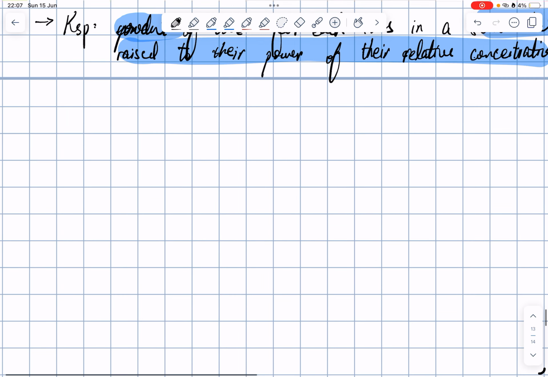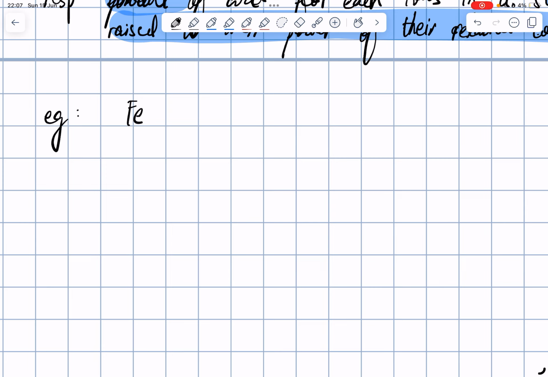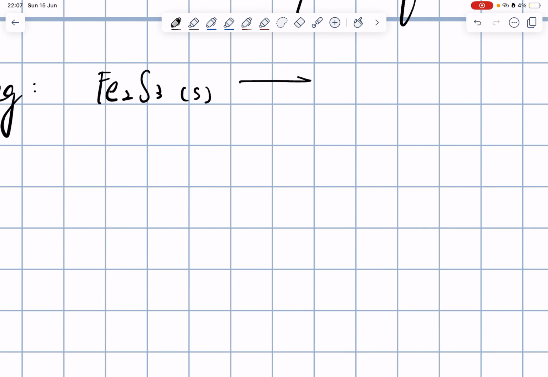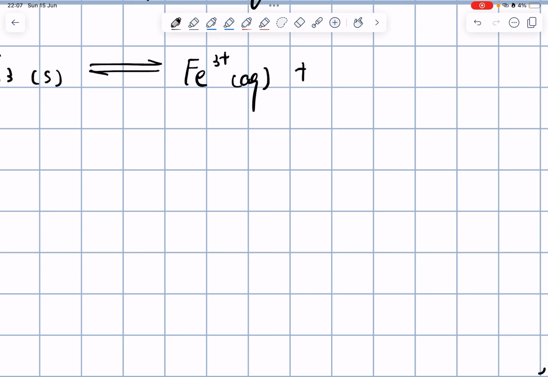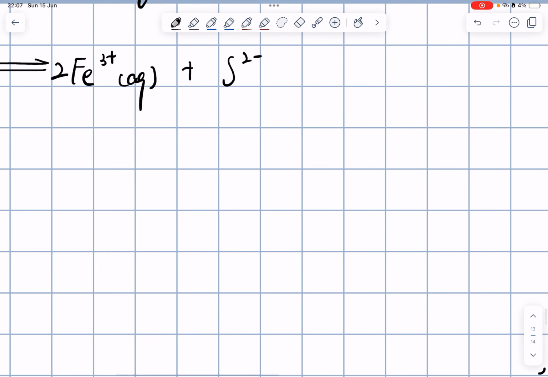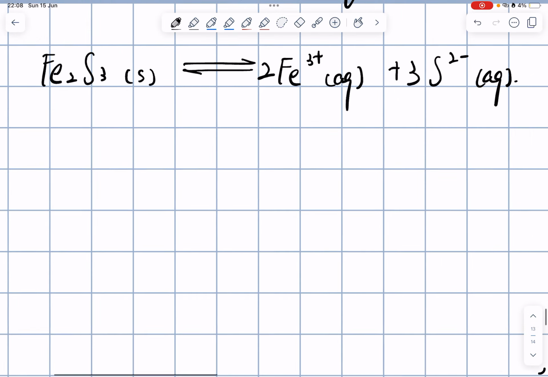A good example will be iron sulfide. This is a very insoluble salt, extremely insoluble. However, insolubility and solubility are just relative concepts. Just like when we are describing people, he is handsome or he is ugly. Ugly and beautiful are just relative, isn't it? So even though some of those ionic salts may appear to be insoluble according to our experience, they are indeed soluble, but to a very small extent relatively.